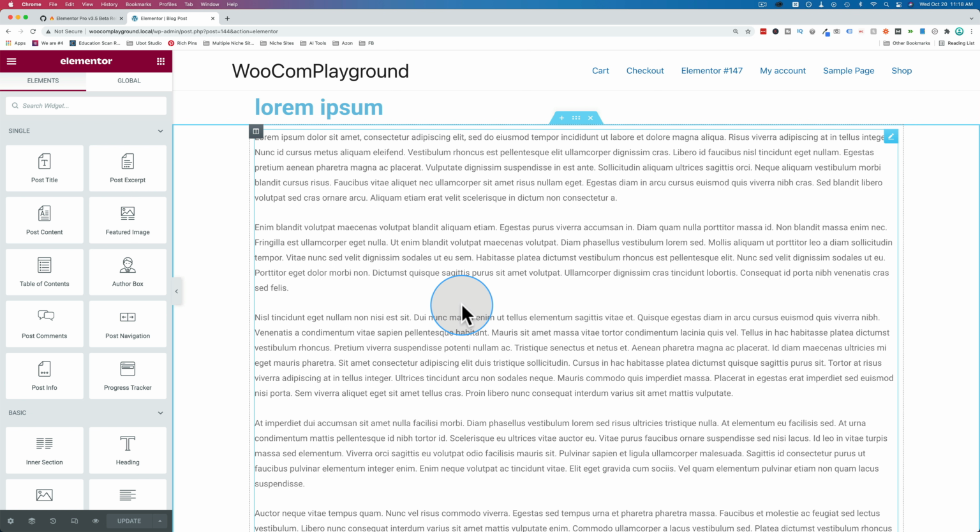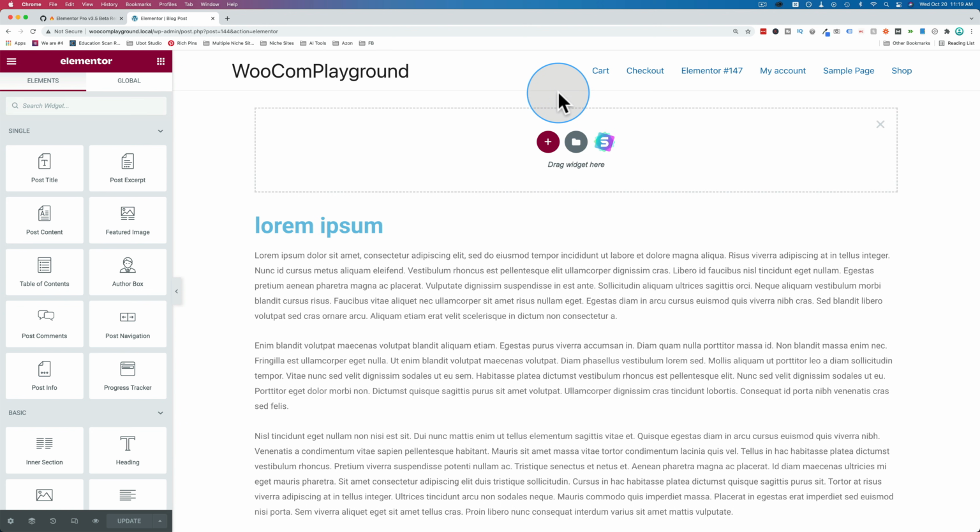And so the way templates work is every single blog post on our site is going to be pulled into this template design when someone views it on the front end. And that means everything we add to this template design is going to be added to every blog post on the front end. So we can update all of our blog posts all at once with design changes, which makes life a lot easier. And we are going to add a new section right up here.